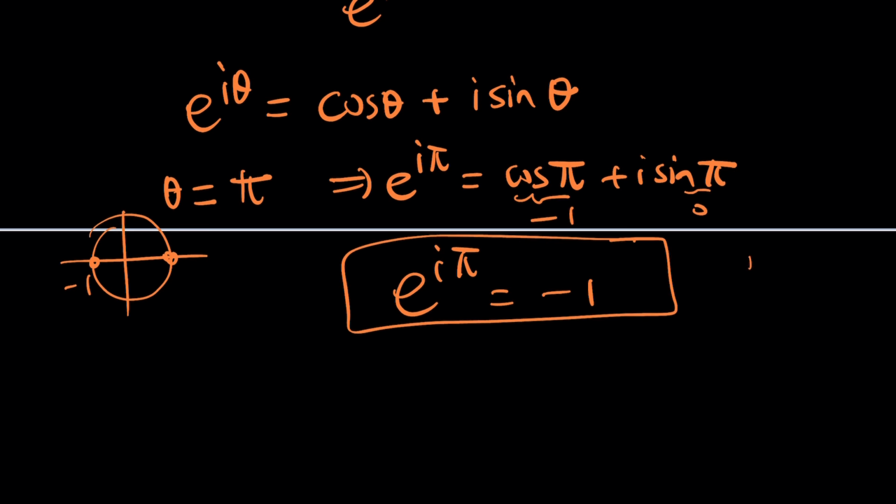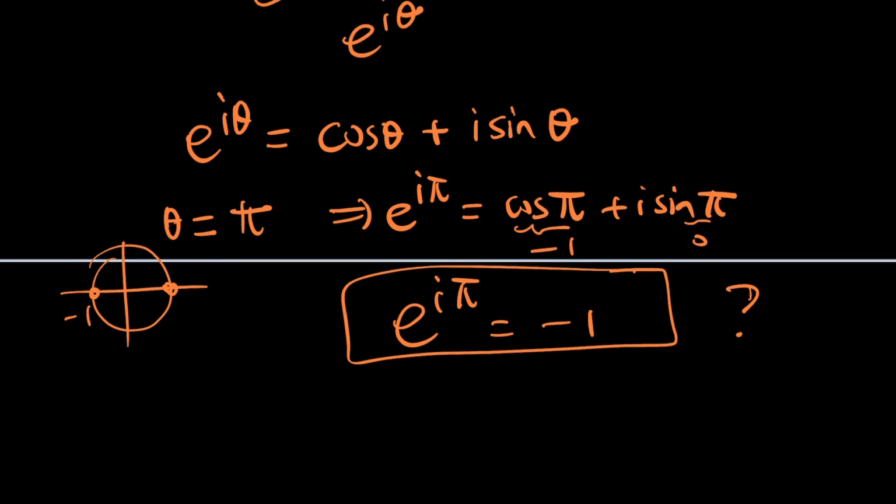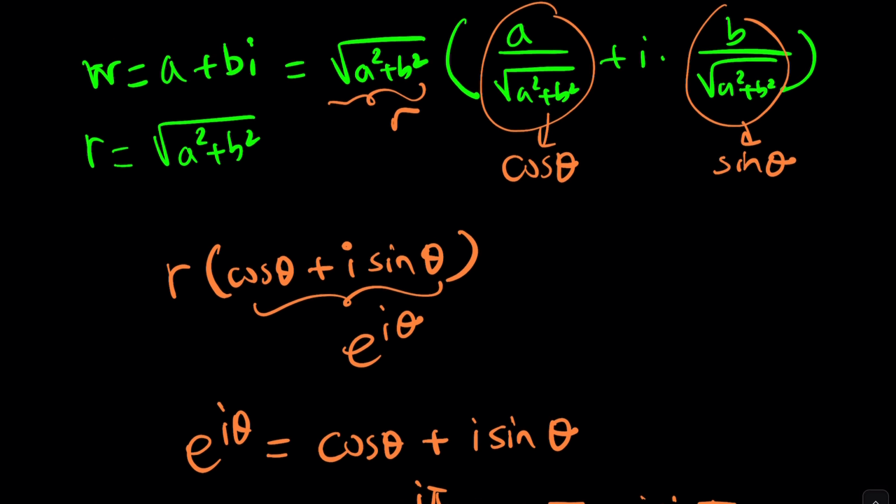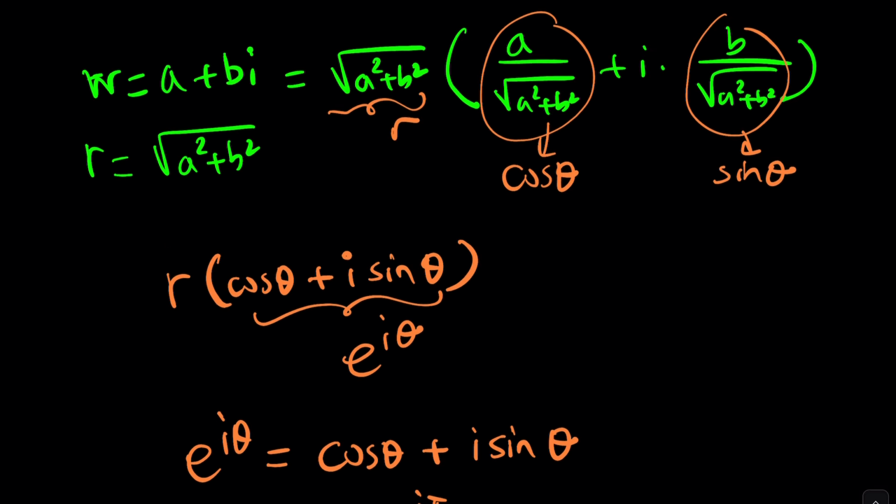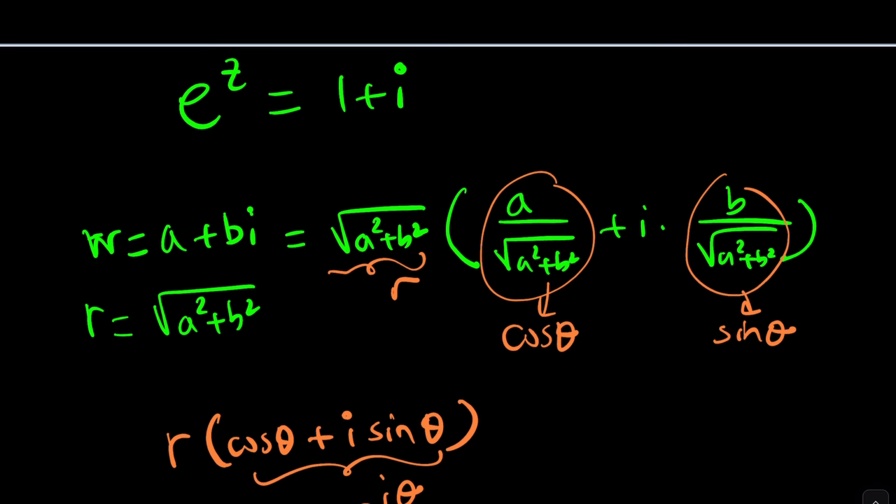But I'm thinking about making a separate video about this most beautiful equation. But let's get back to what we have, right? What was I talking about? Well, I was just saying that this can be written as r times e^(iθ). So in other words, there's a way to write this as r e^(iθ). That's where the log comes in. But let's find r, and I think we already did, which was the square root of 2.